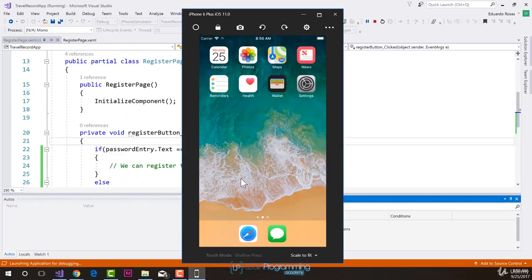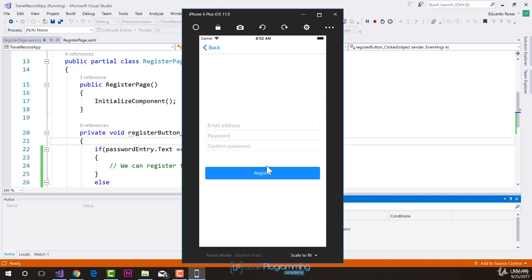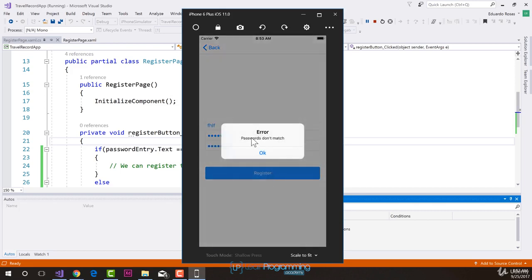So we can now run the simulator. With the app up and running, we can test the navigation by clicking on the register button, and we get navigated to the new register page. We can write something on all of the entries. And the first test that I want to perform is writing different things inside of the entries for the passwords. I'm going to click on register, and I do see that the evaluation is being correctly performed.